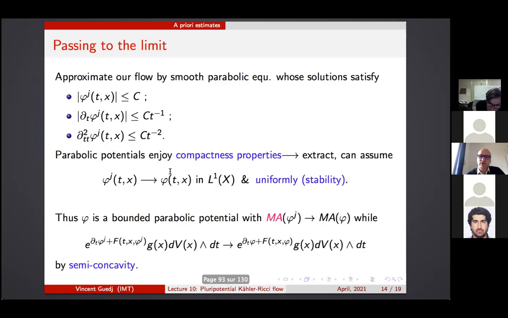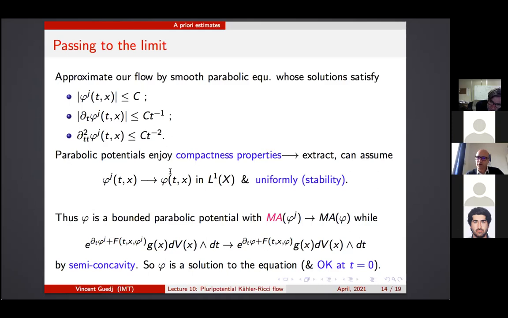And on the other hand, the right-hand side of the equation does also converge because of the semi-concavity. So what I'm saying here is that ∂_t φ_j converges almost everywhere to ∂_t φ because the φ_j are essentially concave, if you like. This semi-concavity helps us in passing to the limit. So at the end of the day, we get a solution to the equation. And moreover, with the strong piece of information I've emphasized earlier, we will also have a good control at time zero. So we also have convergence to φ_0 at time zero. So this is the way we construct one solution.